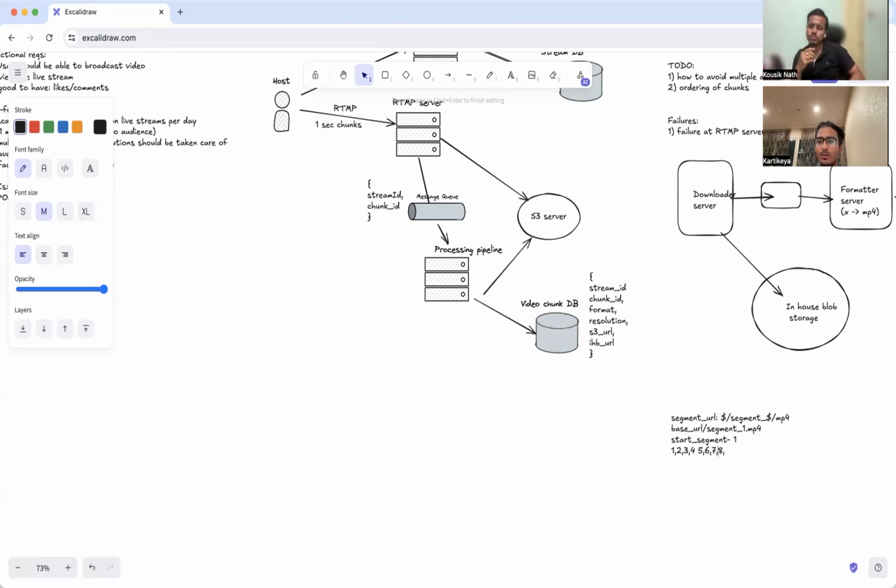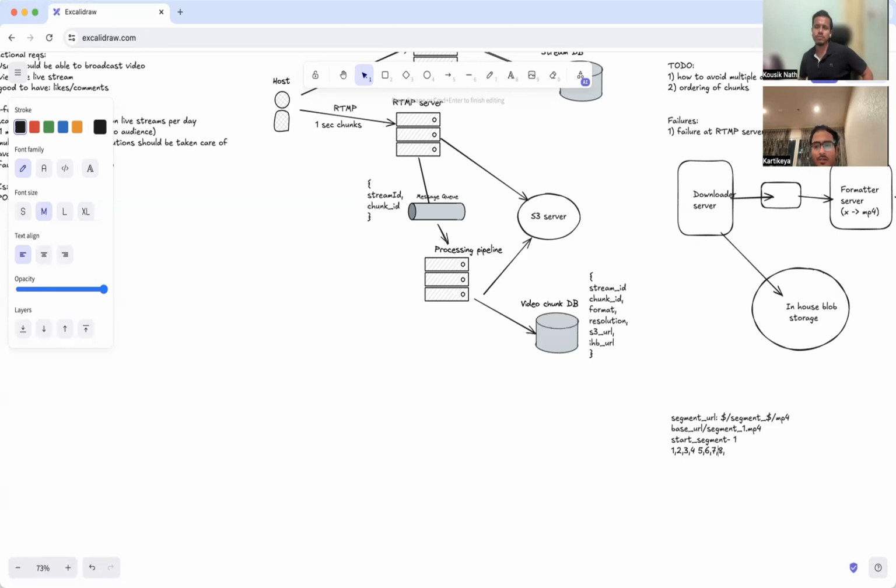There is no such event coming from the backend. It's just waiting for a particular segment number to be available and then downloads it. So there is no communication from the backend. It just downloads the manifest file, and using that manifest file, it starts downloading. So since it's a live video, does it need to keep on downloading the manifest file?